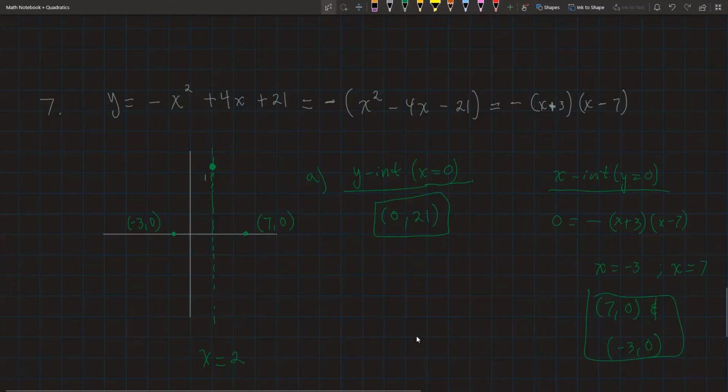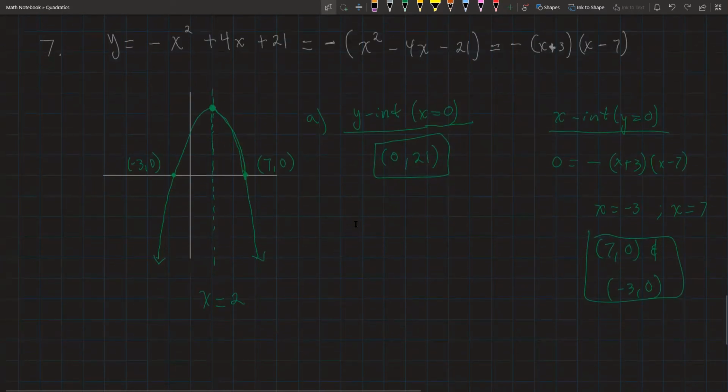And let's connect some of the pieces of our puzzle. You could always do this in the order that you like, as long as it's all correct. That doesn't matter. But notice how plotting this will help us find our line of symmetry much easier. If I don't at least think of the line of symmetry between the x-intercepts, there's other ways to do it mathematically, but I tend to stay away from those if not necessary.